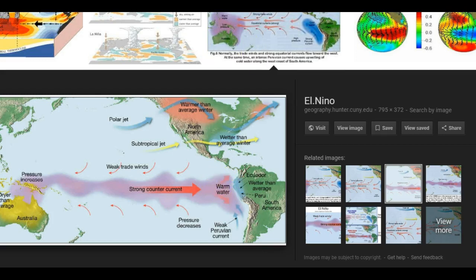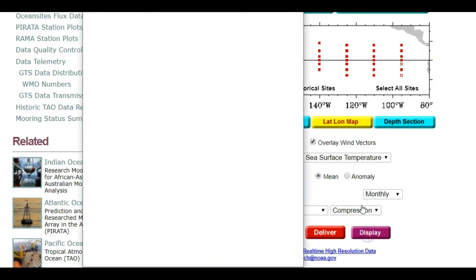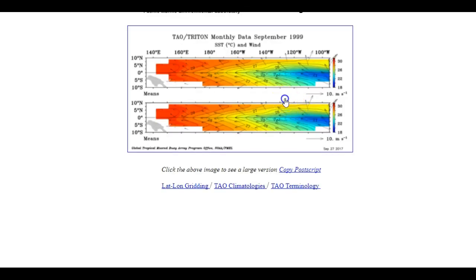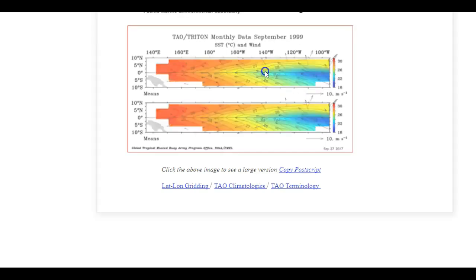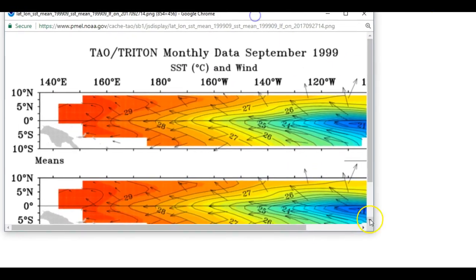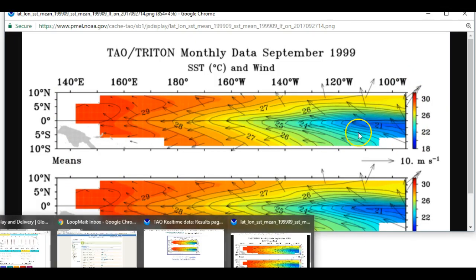So if I'm looking back at my chart, I'm going to go ahead and go lat long. Again, we're looking right at this black line, right at the equator, because this is what we're going for. Make sure you go with the high-res image. This is the one I need you to copy and paste over, but go on the high-res one. So over here on the high resolution, again, Peru is over here and Australia is over here.